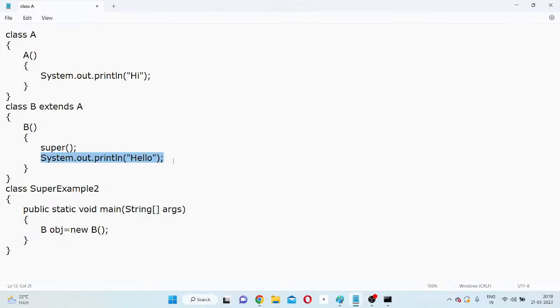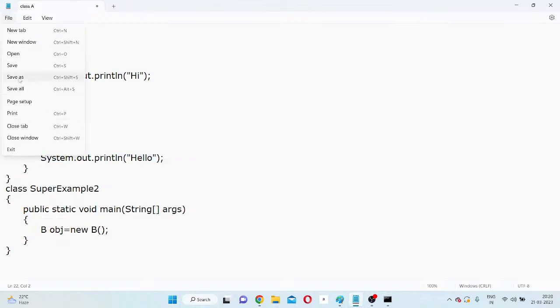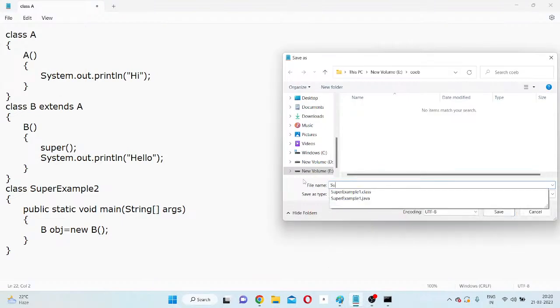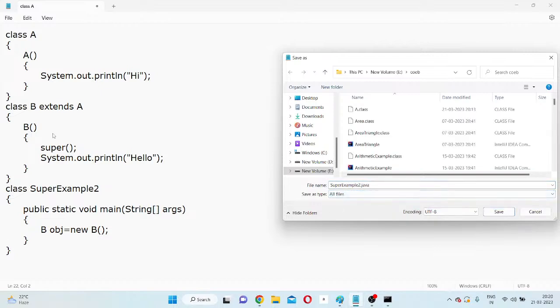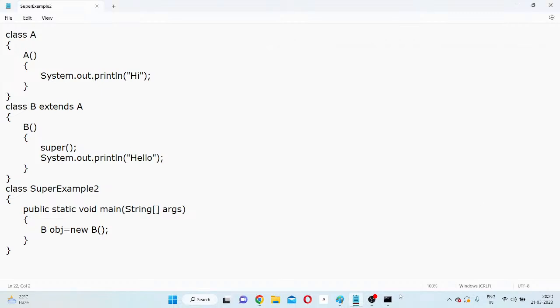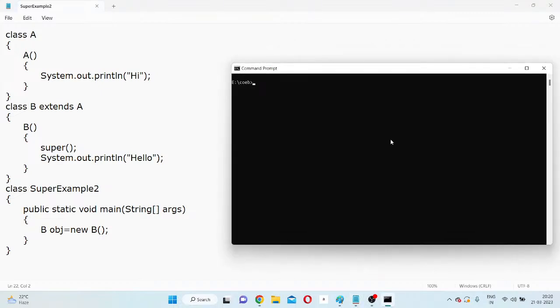In this way we will get the output hi and hello. You see, now I will save. The class name is SuperExample2.java. I will do all files, then I will save. Then I will go to the command prompt.